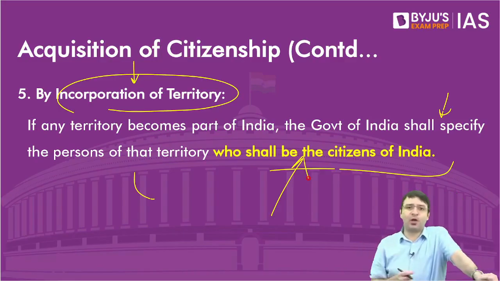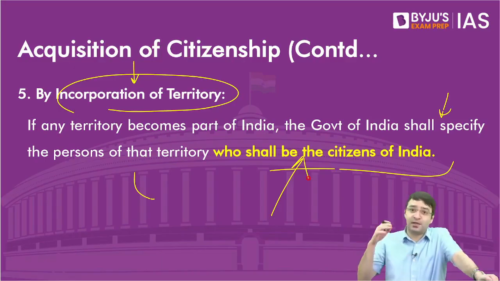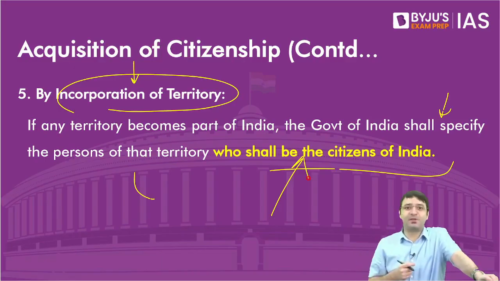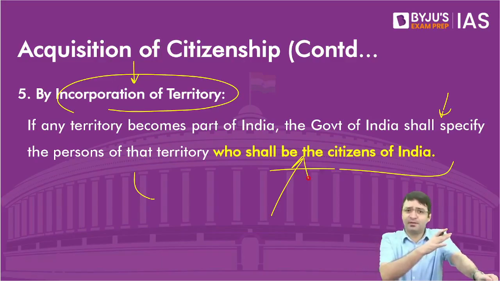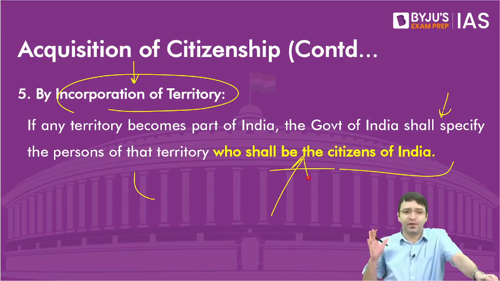That means we may not want Imran Khan to become the citizen of India, Hafiz Saeed, Masood Azhar, General Bajwa to become the citizen of India. We may want Babar Azam, who plays well. We may want all the fast bowlers of the Pakistani cricket team or their hockey team members, all the artists of Coke Studio to become the citizens of India. But those terrorists, those miscreants, we may leave them. They are not the citizens of India.